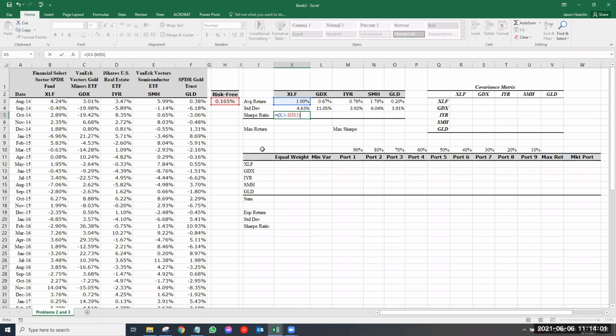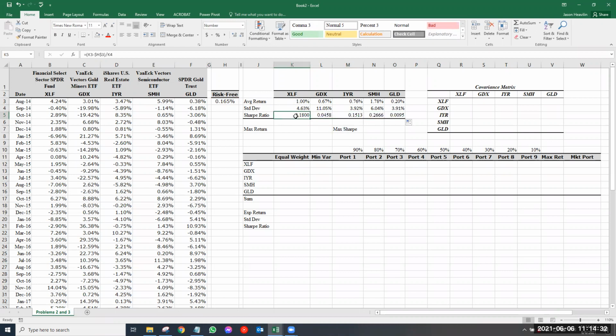And then what I want to do is I want to divide it by the standard deviation. There we go. And this gives us a Sharpe ratio of 0.1800. Now, since we locked that in place with the dollar signs, we can go ahead and just drag it across as well.